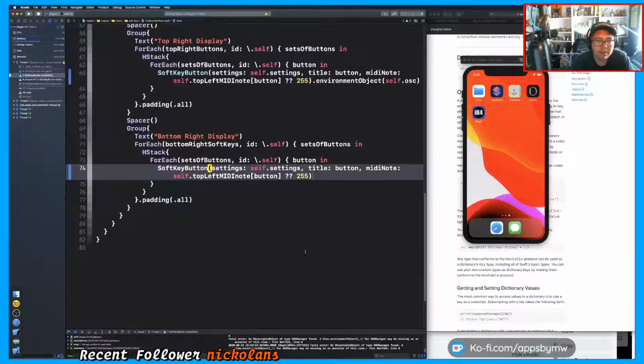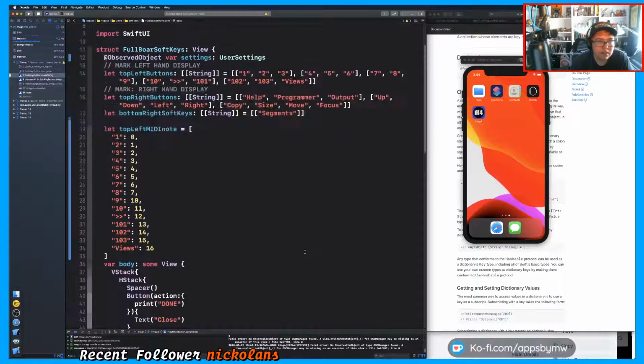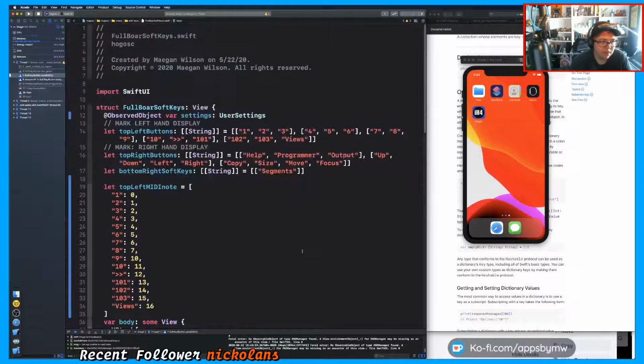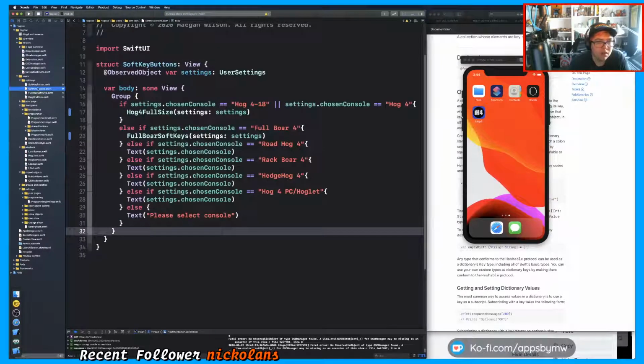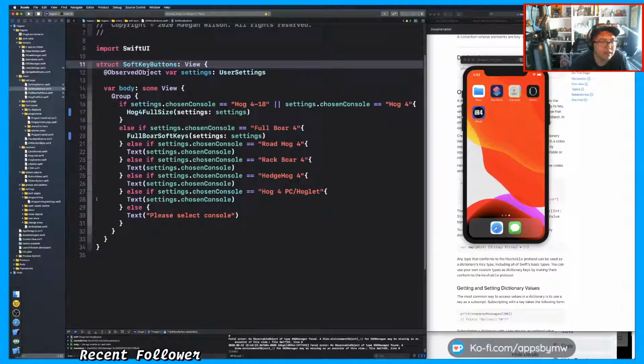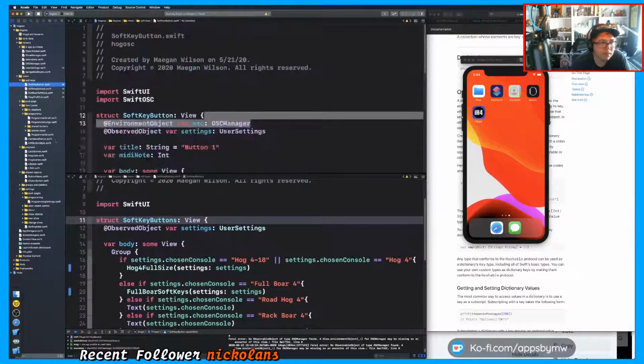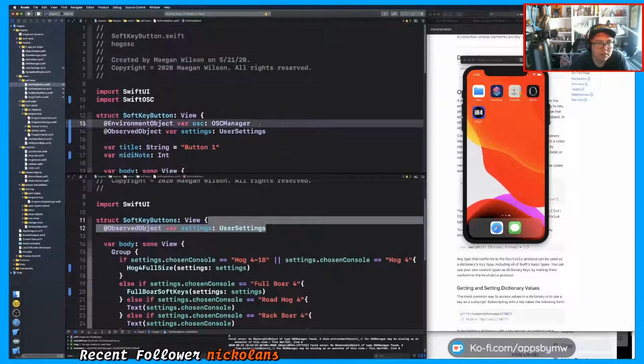I thought the whole point of the environment variable was I didn't have to do that all the time. It's something I'm going to have to look into at some point and figure out exactly why it's working or why it's not working. Figure out what exactly the environment variable does and why it's different than the other one. Oh, it's because it's not actually in here. So I need soft key button. No, that's fine.